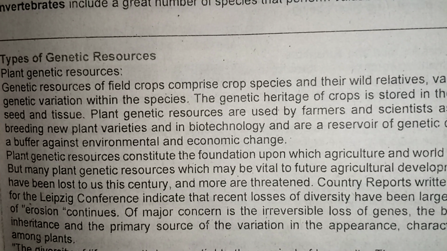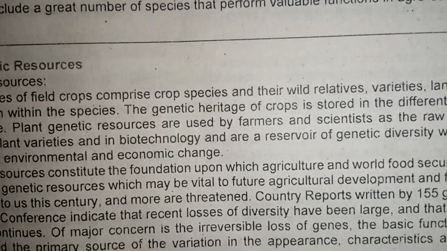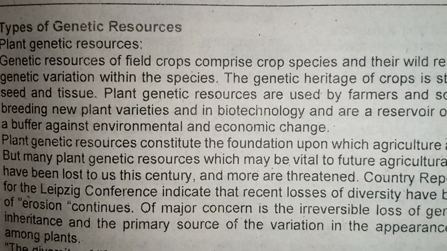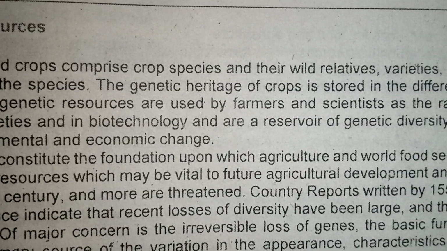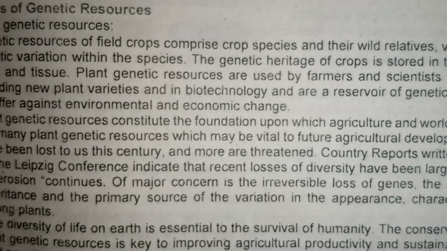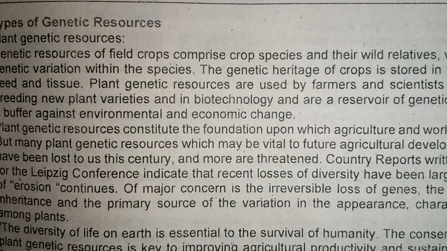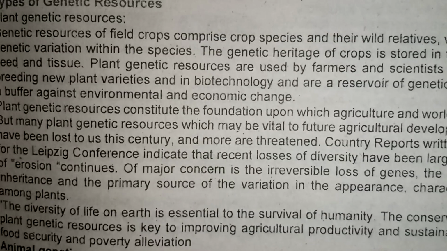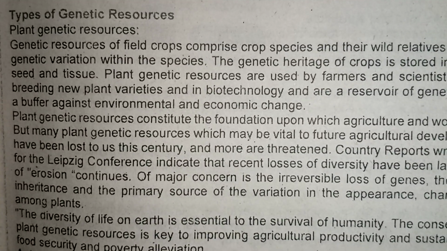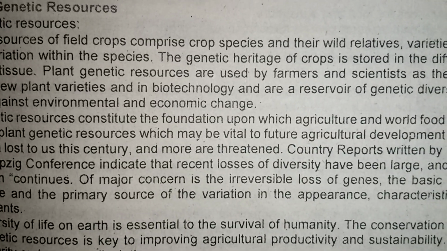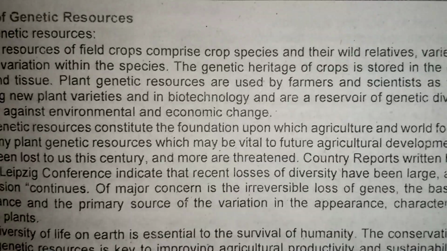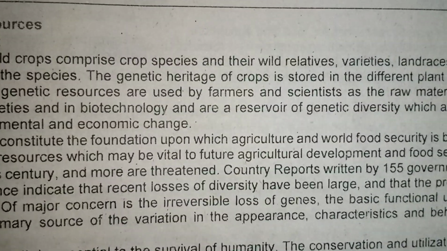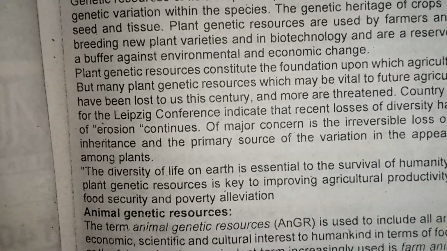Plant genetic resources constitute the foundation upon which agriculture and world food security is based, but many plant genetic resources which may be vital to future agricultural development and food security have been lost to us this century and more are threatened. Country reports written by 155 governments show that a major concern is the irreversible loss of genes, the basic functional unit of inheritance and the primary source of the variation in the appearance, characteristics, and behavior among plants.